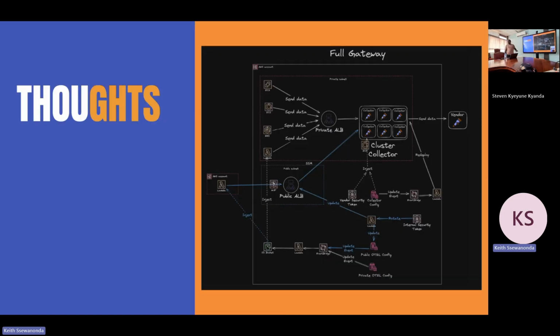As you can see, that's a simple setup for a full gateway on AWS. As you can see, it's a bit complex. There's many things that you have to set up. So initially, it's daunting to set up because, as you can see, for just one gateway, you have a cluster that you have to have for collectors, and then subnetting to ensure that the data goes in. So you should keep that in mind.